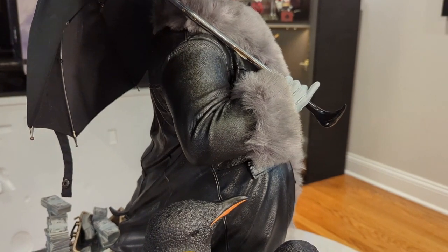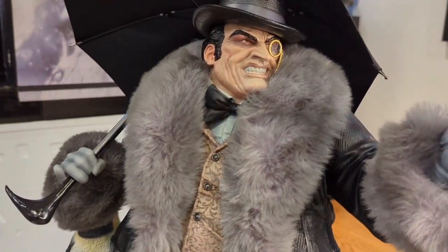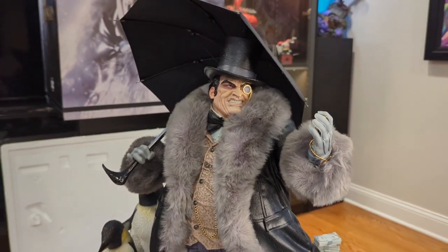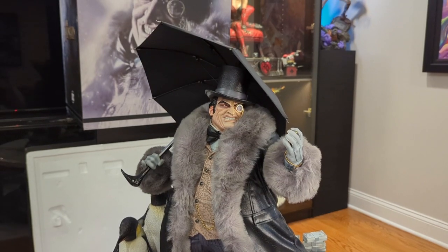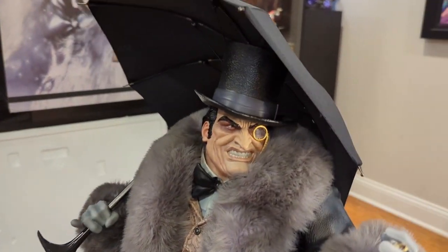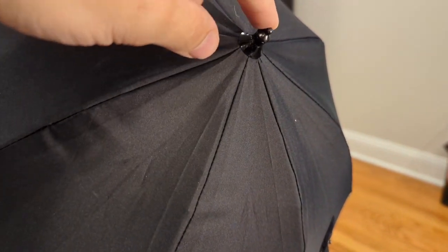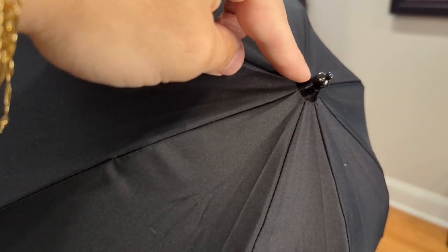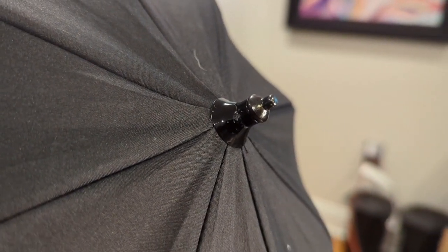Okay, so let's switch up his look because you can change the look of this. And we'll put on a different portrait and maybe we'll swap up the umbrella. You could switch the umbrella to where the tip of it is a knife. So that small piece during the unboxing, it was part of the umbrella. It just clips on right there.